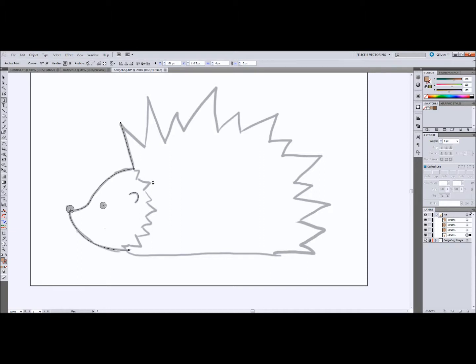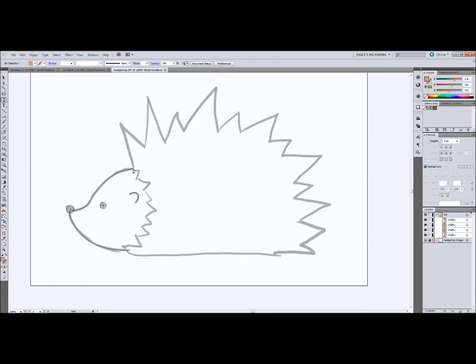Now I don't want to do that right now because I actually want his body to be a different color later, and if I put this as one path, that's not going to be possible. So I'm going to Control Z, use the Direct Selection tool and deselect that path. And click P again. And if you notice, when I'm just holding the pen tool anywhere there's not a path, it's going to have an X beside the cursor, and that's just showing that it's ready to create a new anchor point. So I'm going to click a little lower right here.